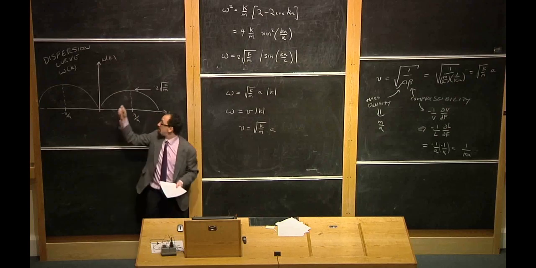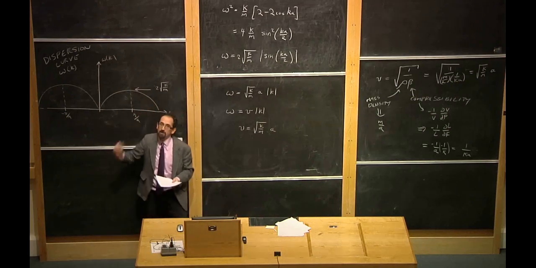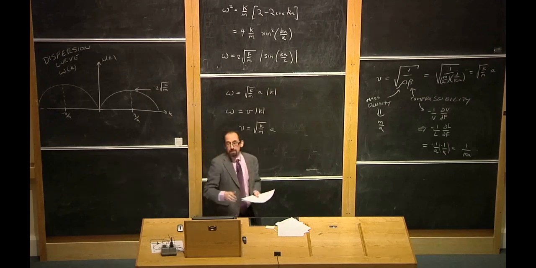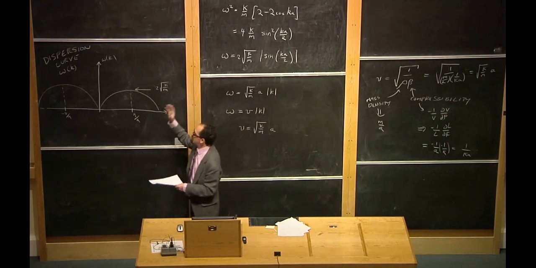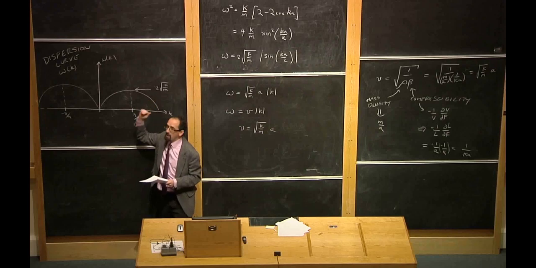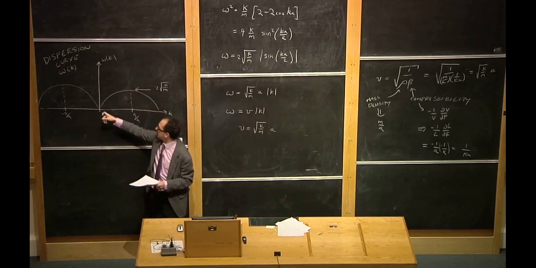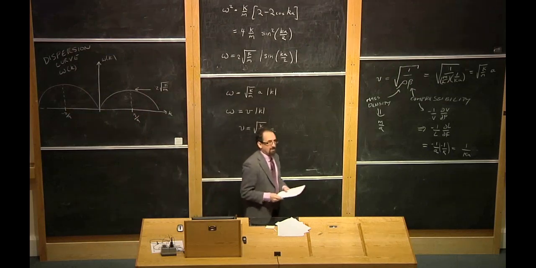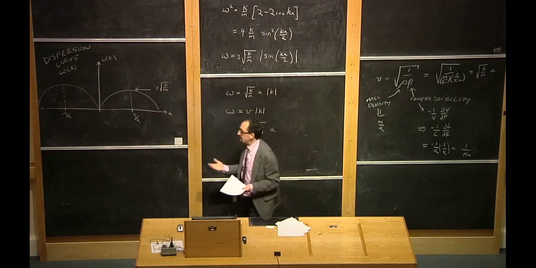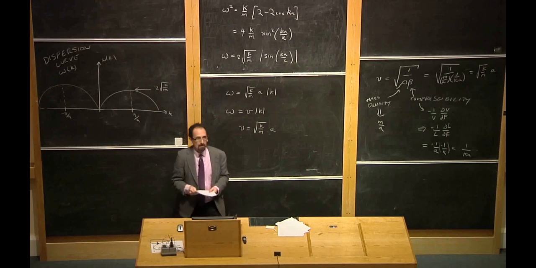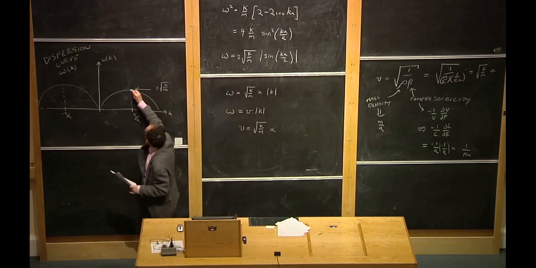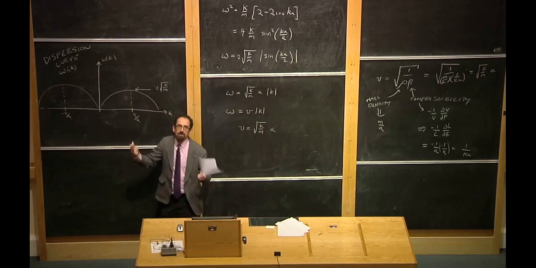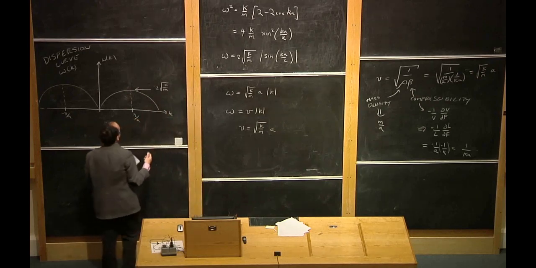But indeed, it does have a maximum frequency. Above some frequency, there's no sound modes left. We found all of the normal modes of the system. This is all of them. And they only have frequencies between 0 and this frequency here. So Debye was right in that respect, that there really is a maximum sound wave frequency. Well, we wouldn't call it sound, but it's a vibrational frequency of this chain.